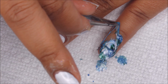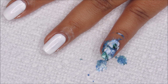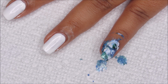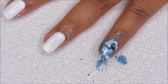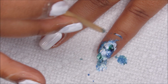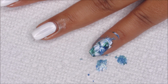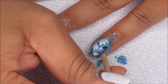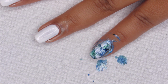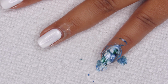I'm going to try and use slightly less on the next one, since I'm only going to be doing 1 nail per smoosh, or per stamper. It's not necessarily bad to have too much extra, but it just depends on how much control you want over your design. When you start pulling off some of the extra polish, the design is going to shift a little. So just be aware of that as you go.